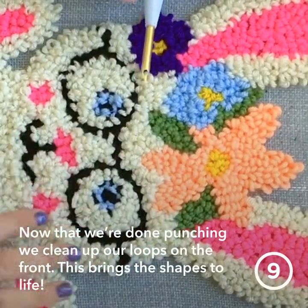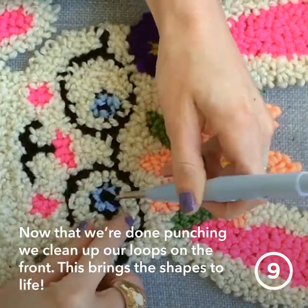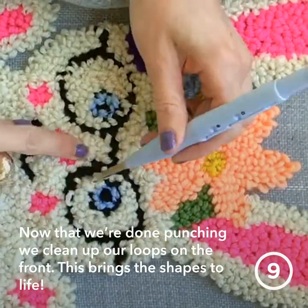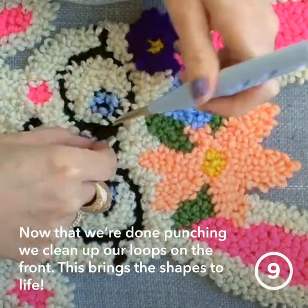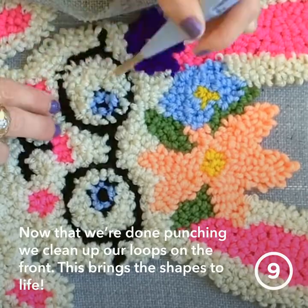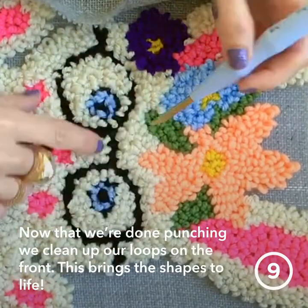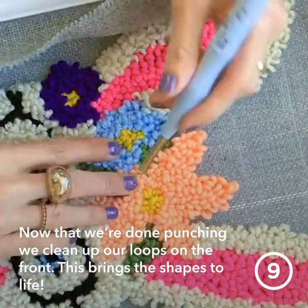So now my punching is done of my bunny, and I'm turning my piece over. I've taken the yarn out of my needle, and I'm using the needle point to help me rearrange and clean up all these loops. Sometimes they can get a little mixed in with each other, especially in tight spots like this. As you can see, simply taking a few minutes to rearrange them makes a huge difference in your final piece to really clean up those lines. And it's looking so cute.